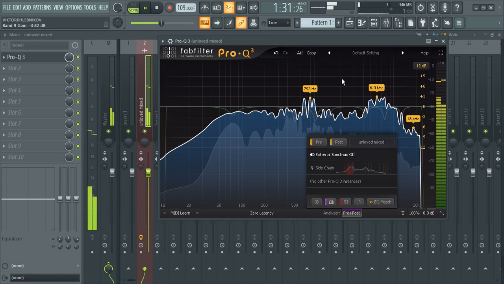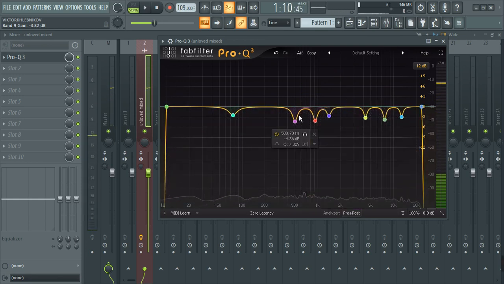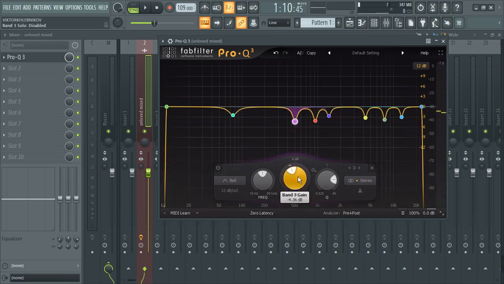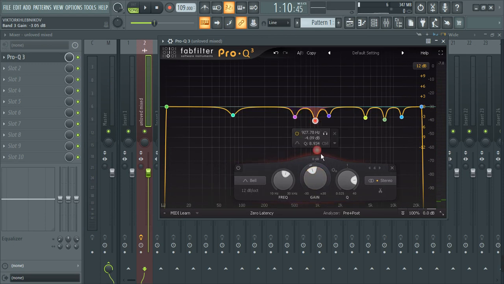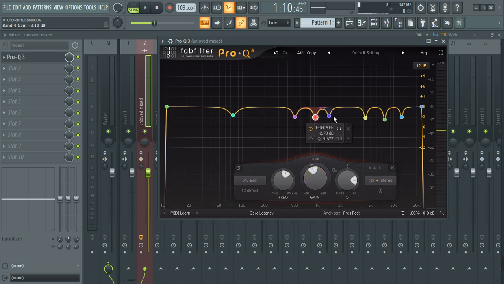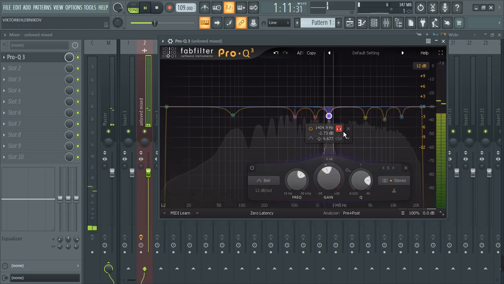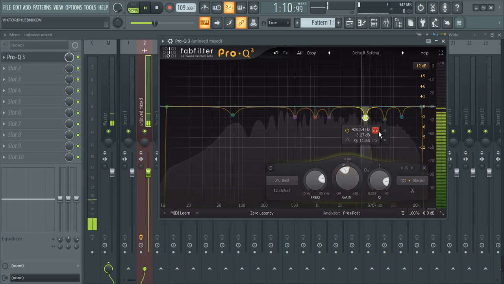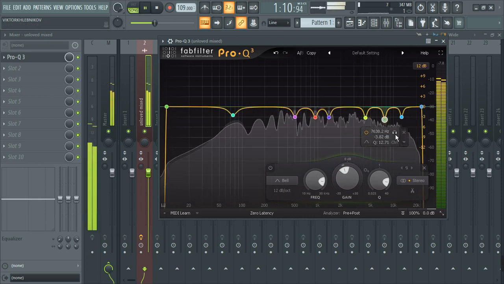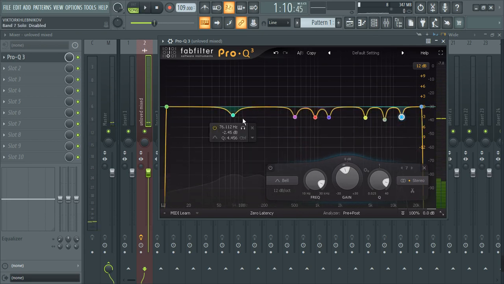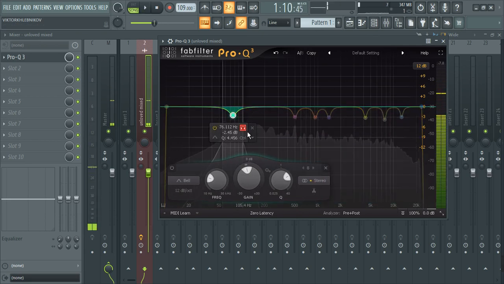Okay, after doing that, I'm going to solo each one. We don't need that, and this is too much in mastering, so I'm going to reduce it to 3 dB or so. Same with this one, I don't like that either, so reduce 3 dB. With this one solo, all those are just clashing there. So this one also out, this also out, this also out.